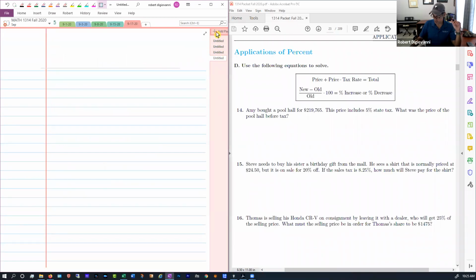Okay, let's do another example. All right, we're going to step away from that for a moment. I thought about another interesting scenario that might impact you sometime in the near future, which is thinking about buying a car. Some of you have a car, some of you don't. I'm going to talk about something that a lot of people aren't real familiar with, and that is when you buy a car, you have to pay taxes. That you have to pay.